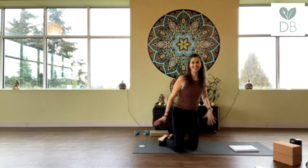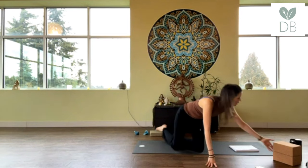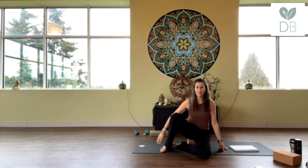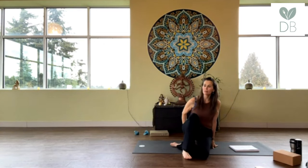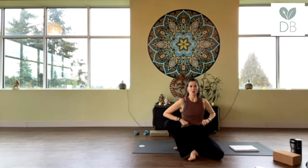It's different, right? Yeah. It's different. So now find a block to sit on. And we're going to work the balancing muscle group for that area of the body, which is the back of the shoulders, the small intestine.